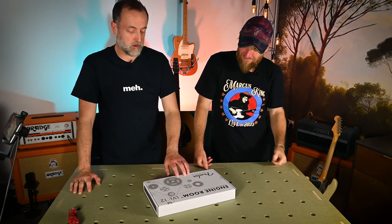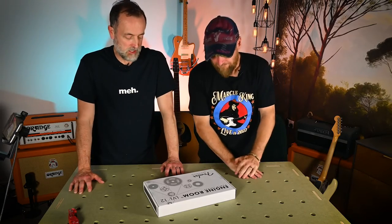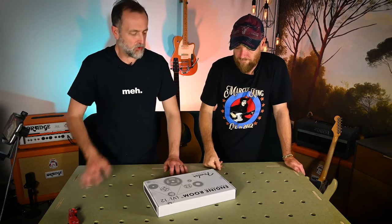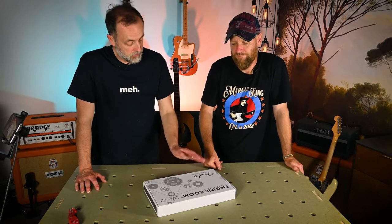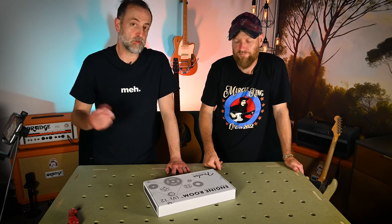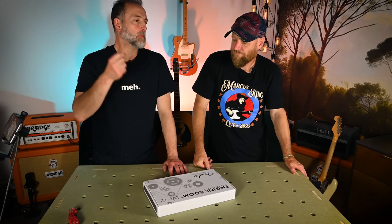The Engine Room by Fender — I thought we'd take a look inside. You mentioned daisy chains. We all have used daisy chains. I've actually got three power supplies currently. One daisy chains into some of them, and then a few of the others that draw a lot more power — like there's a Strymon pedal on there. It needed more juice. This will provide, I think, 500 milliamps per output, so it'll pretty much power anything you can think of.